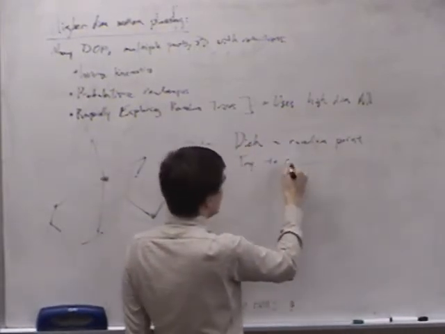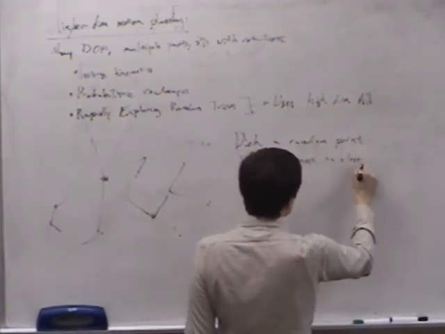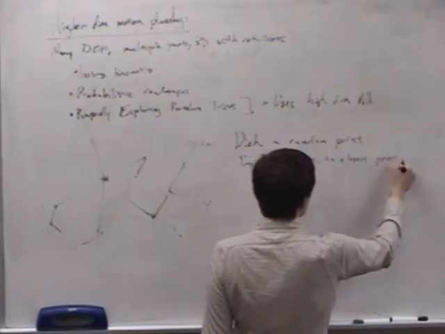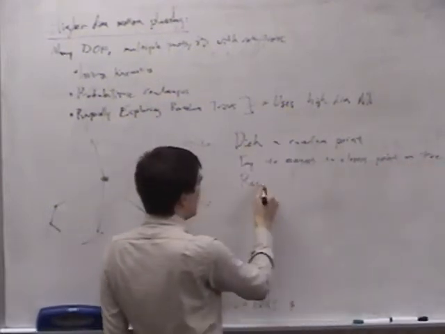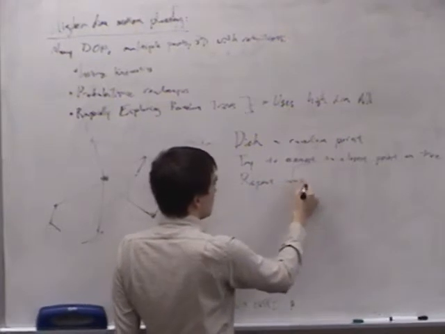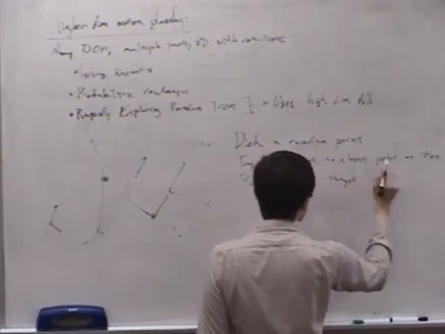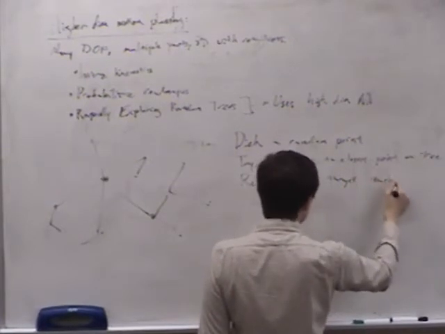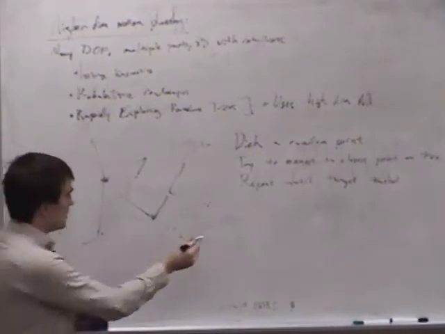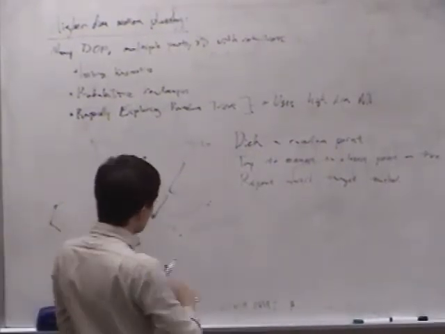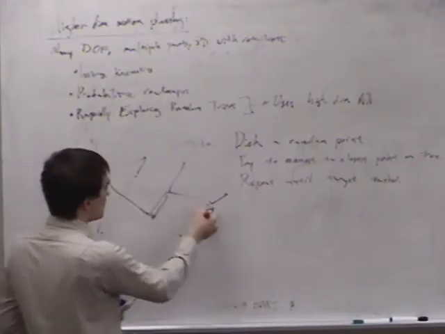So the general idea for this algorithm is: pick a random point, try to connect to the closest point on the tree. You just repeat until the target is reached, or time exceeds. So this is a very simple way to construct a path. You could imagine that you keep doing this, and then eventually you connect to a final target configuration, and then you just walk along the tree to get there.